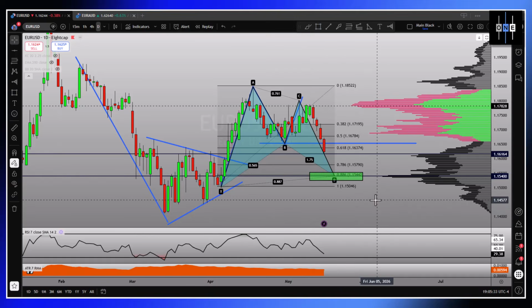Now, for the bat pattern, this is a buying opportunity. So what you would look to do here is to buy it up, something like that. But you can also use that bat pattern completion and that overall predictive level to set up targets for any type of bearish trade. So meaning that you're looking to get involved and trade down to here.